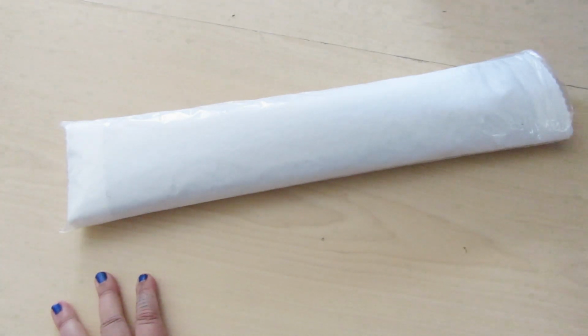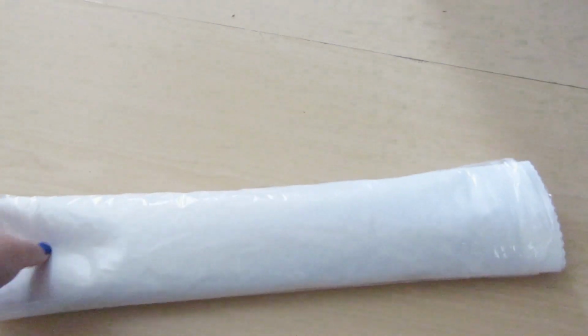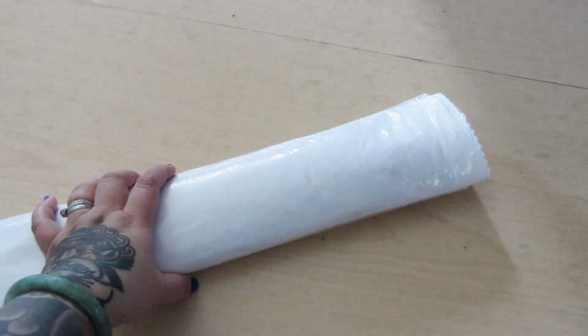Today we have an unbagging from Tinmi Arts. Just to be clear, I have unbagged this before to look at it for myself, but I'm going to take a closer look at it with you guys.